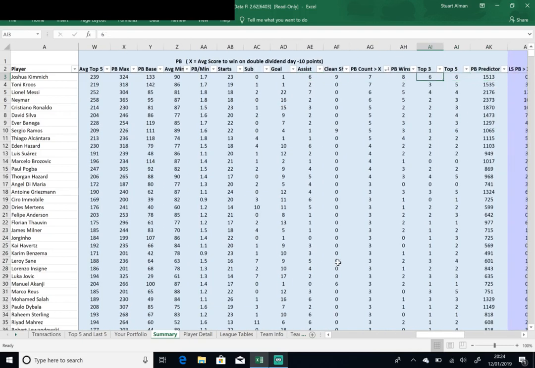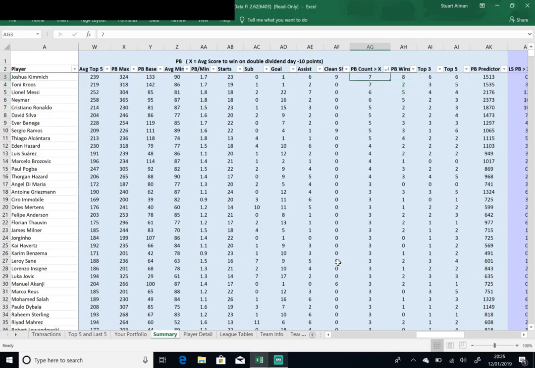PB count greater than X, this is called peak scores elsewhere. What this basically is, for my data set, is the number of times a player has exceeded 180 PB points, because I think that's a really good indicator of how likely they are to win PB. And you'll find that generally these are pretty well correlated. I mean, Cruz is a massive outlier here because he's exceeded that score 7 times but only won PB twice.